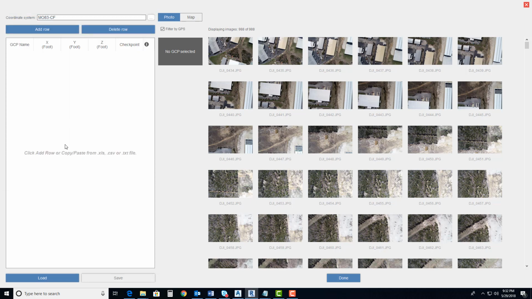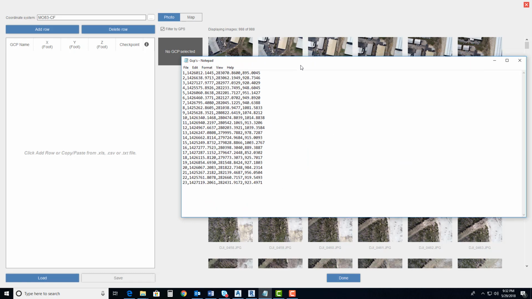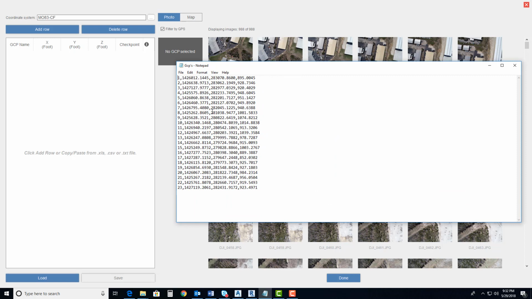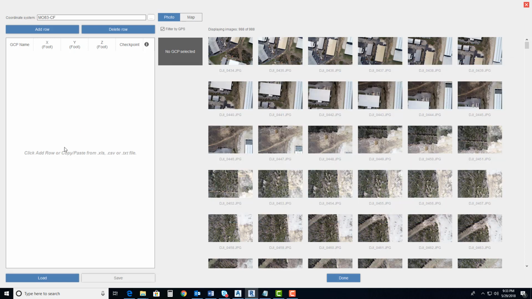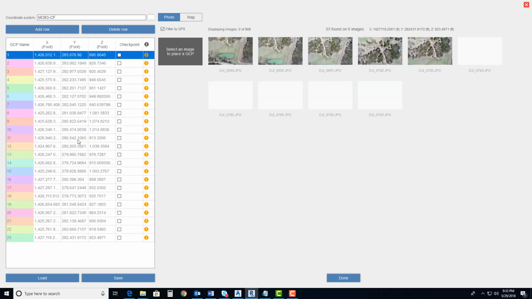All right. And then I need to add my GCPs. So my GCPs, I've got those right here in a notepad file. It just has a point number, the easting, northing, and Z elevation. Now that matches here and will match up to GCP names, so point number 1, XYZ, which is easting, northing, and Z elevation. All right, that's what we want to try and match up. So I'm just going to simply select all of them and copy, pick over here inside of this box and hit Control V, and it will paste those GCPs in.